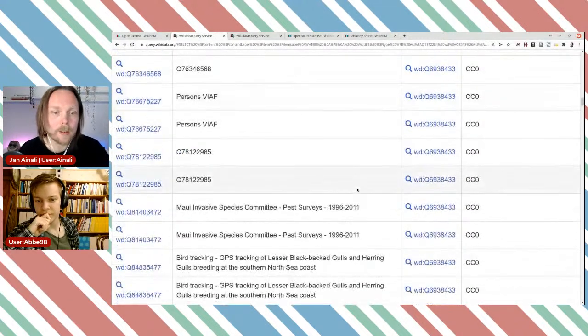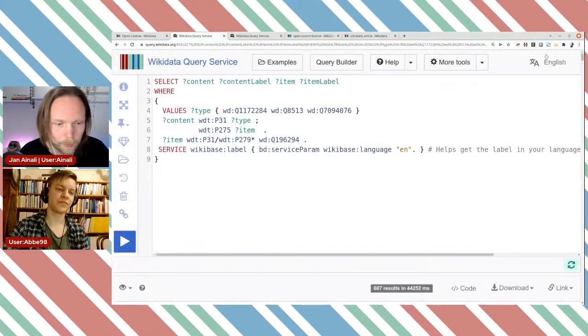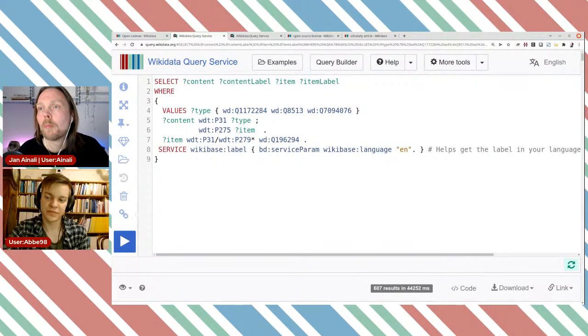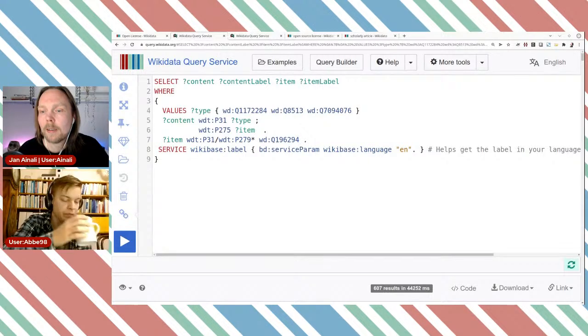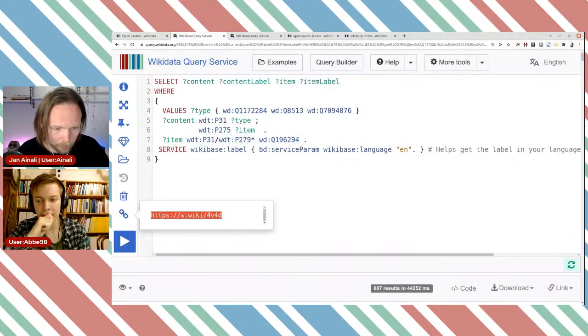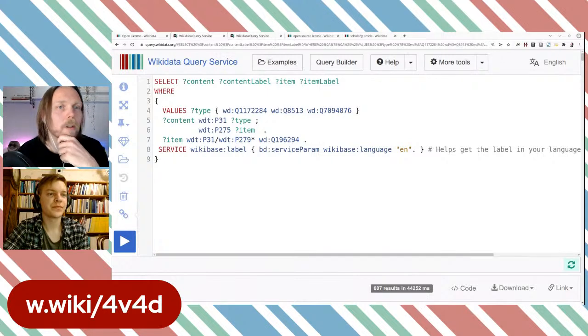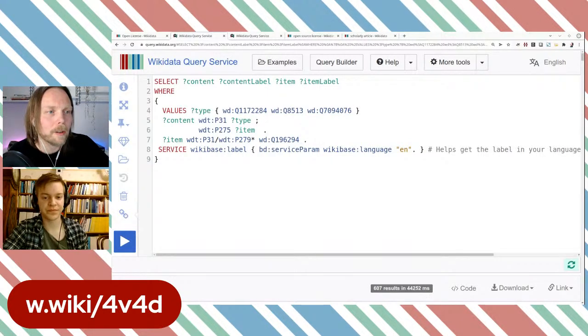So I'll actually share this query. So here's the button for sharing. So I'll make a banner for this, and this will be sort of the something else. This is the one. So if you want to continue from here, you can just start from this. And I think actually Wikidata is having kind of a slow day today, so it should be quicker. This wasn't that hard of a query.